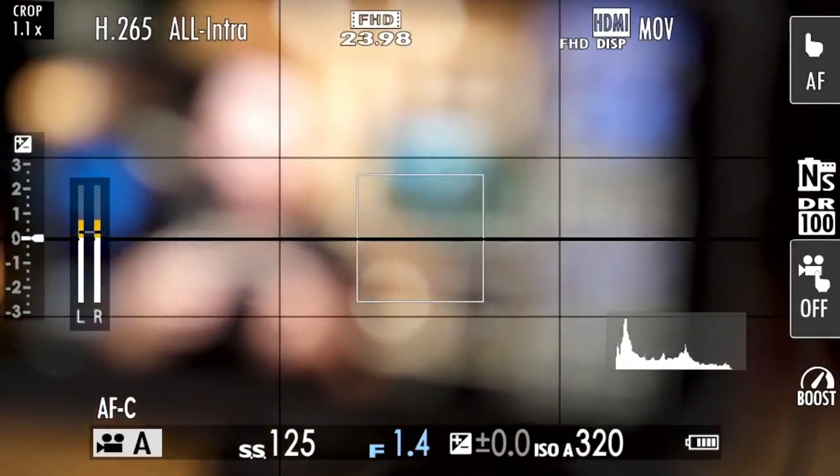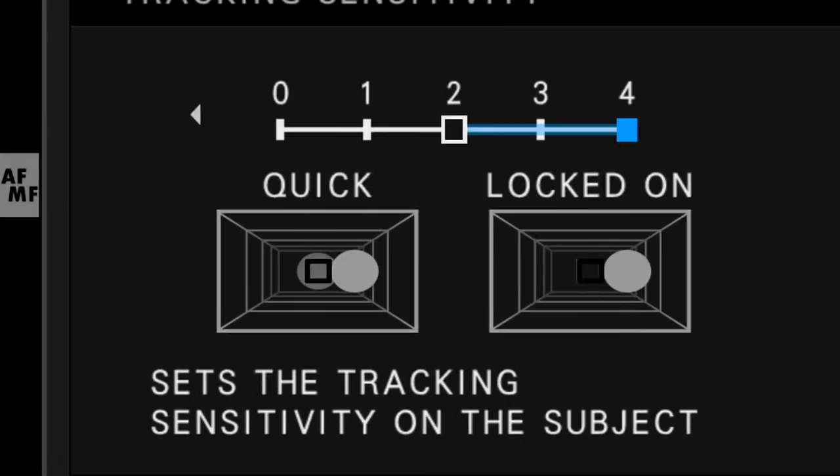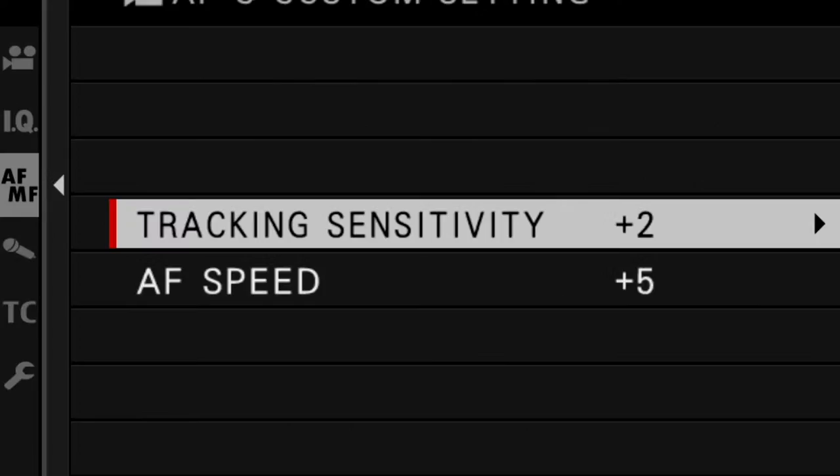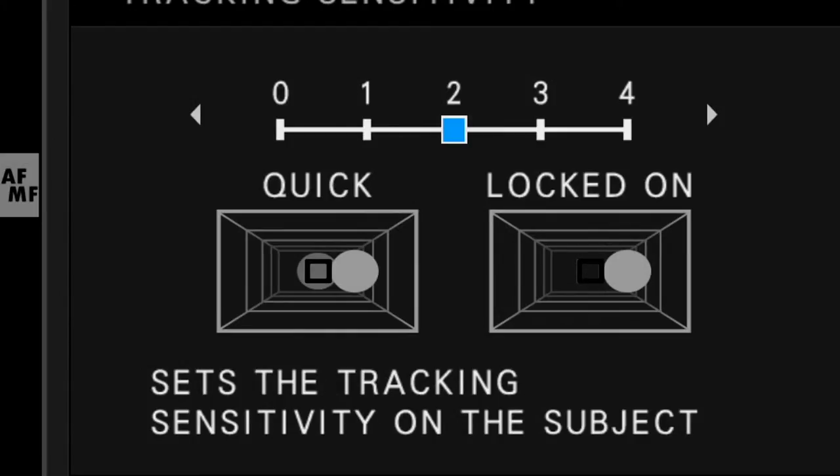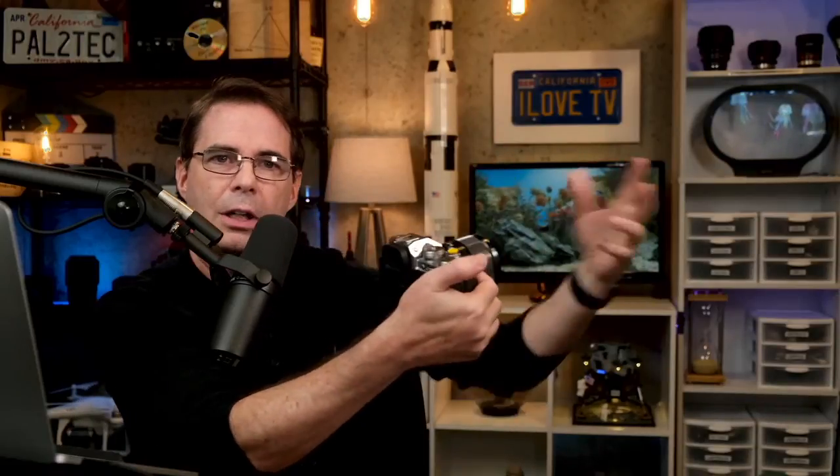So really, when it comes to shooting video, I would recommend you start out by putting your tracking sensitivity to 2. I wouldn't do it much higher than 2, because you can have a real problem if you're shooting more than one thing. Now, let's say you're outside and you're shooting a person walking through the trees, with a lot of foliage and nature, and it's one person and you're focusing on their face in the center of the frame. That would be a case where you would want to put the tracking sensitivity up to, I think, +5 or the highest value, because you don't want those branches that come maybe in the foreground to pull the focus away from your main subject, which would be the person walking through the woods, right?